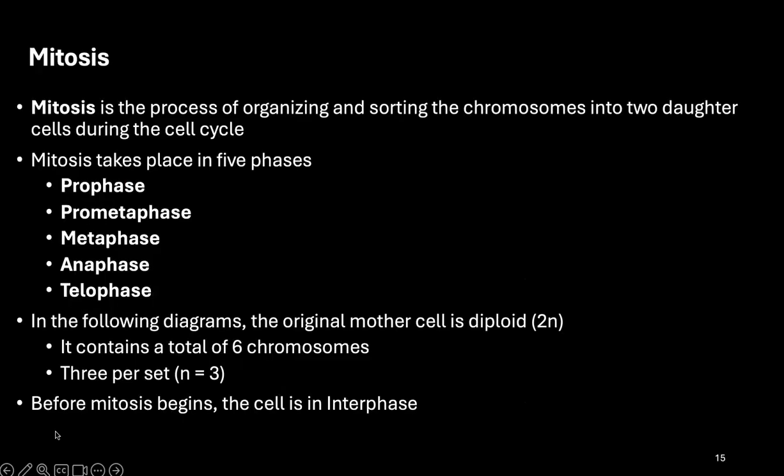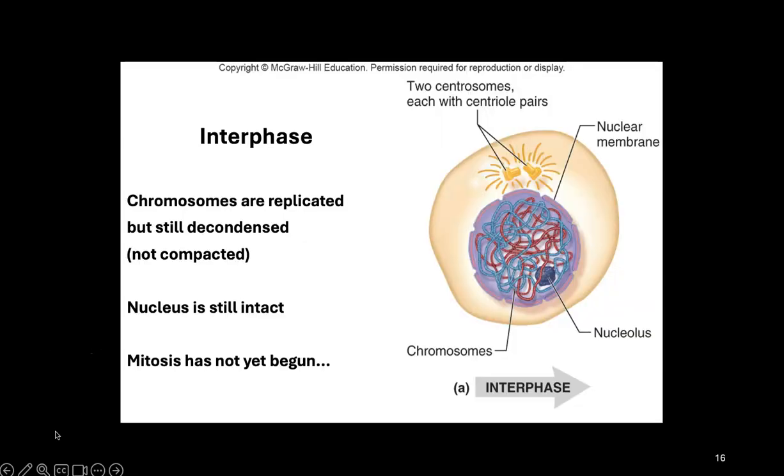Mitosis is composed of 5 steps, and many of us have seen this since junior high, so in this video we'll briefly go through what is happening at each of these steps. Note that in the following diagrams we will see a cell with 6 chromosomes for a diploid cell. Interphase represents the steps leading up to M phase that were discussed in a previous video. Go watch those if you don't recall what happens here.